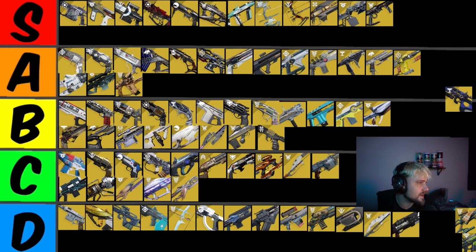Thunderlord's not bad for ad clear. I don't know why you'd really equip exotic power weapon for ad clear. You're gonna not have as much ammo, but if you really had to clear through some ads fast, like the second to last encounter in the raid, Thunderlord would actually not be a bad option. But I'm gonna put it in B overall because there's definitely better options out there, and using your exotic for ad clear on your power weapon is a little bit counterintuitive most of the time.